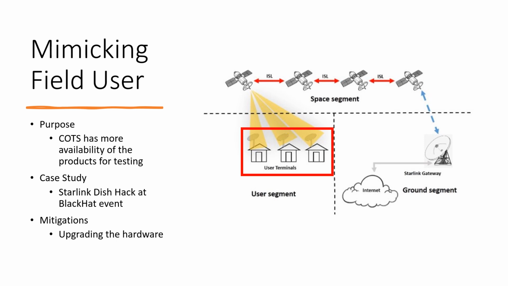Initially, he reverse engineered the Starlink field user antenna, but it was too expensive, so he replicated the same antenna by using a Raspberry Pi, which cost $25. This was, however, patched, but not by software, but by upgrading the hardware, and it is performed by blowing the fuse on the dish and permanently disabling the serial output.